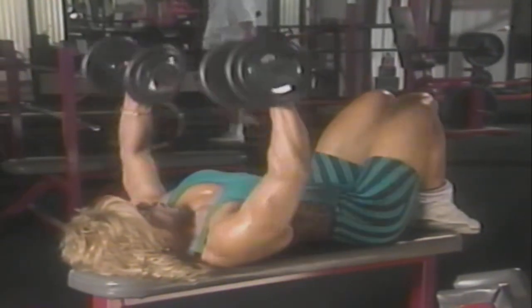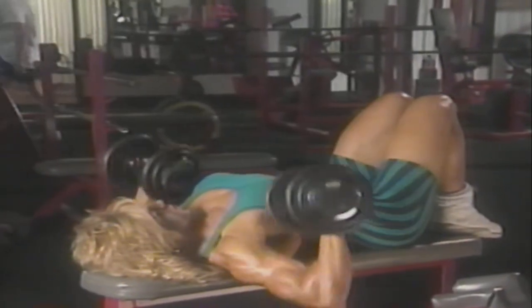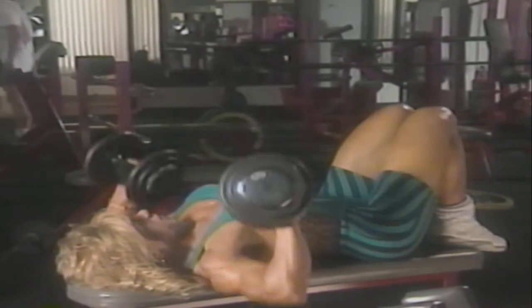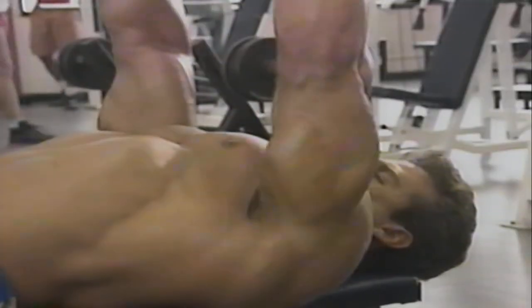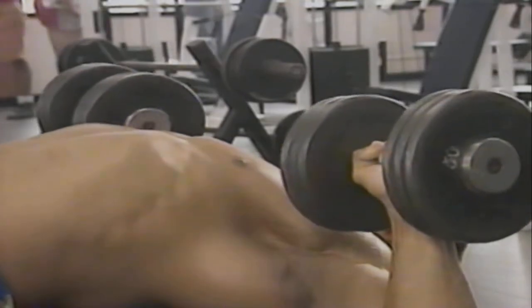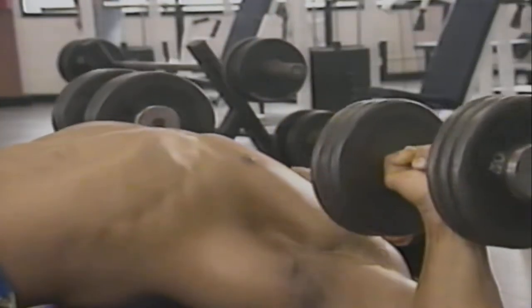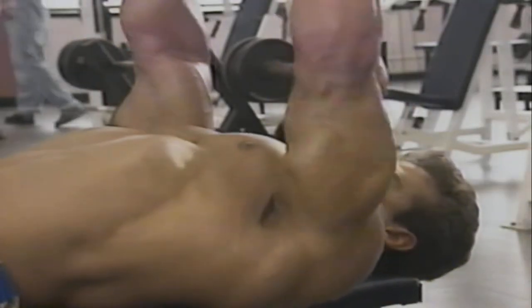When you press the dumbbells, don't press them directly straight up and down, which involves too much triceps and not enough chest. Instead, lift and lower them in a slight arc, with the dumbbells moving outward on the way down and coming back in toward one another on the way up. Not as much as with a flying exercise, but somewhat of the same movement. This gives you a fuller and more complete contraction of the chest muscles than can generally be achieved when your hands are locked in place holding onto a barbell.